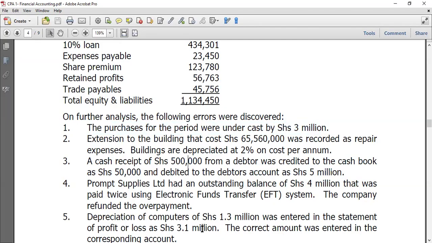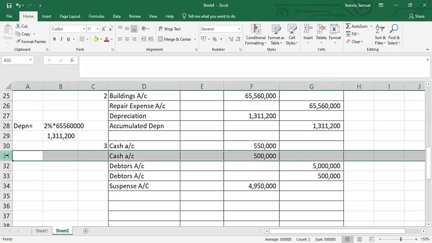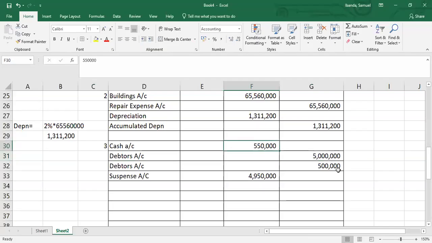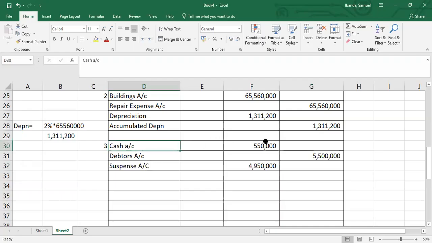And that is why you may sometimes find another person who will just add up this 550, okay? They will have 550 here, and they will not have this line. So their cash account has the 550, and then for the debtors, they will just include this to be 5.5, and it will be like that, okay? So they will have just a single account with the total, and also a single account with the total, and this is how it will appear.